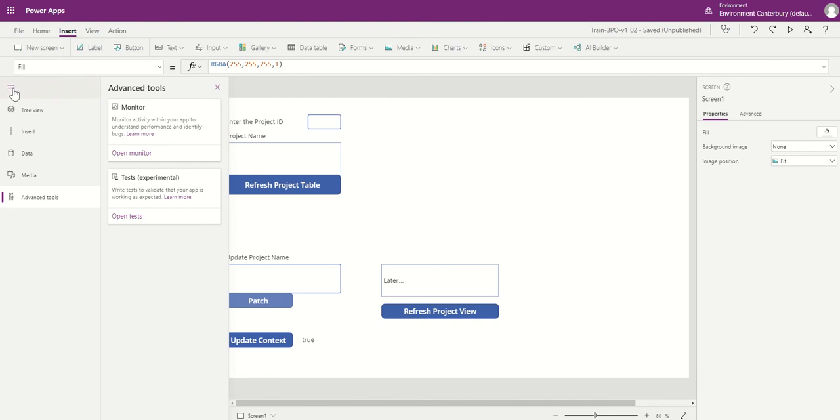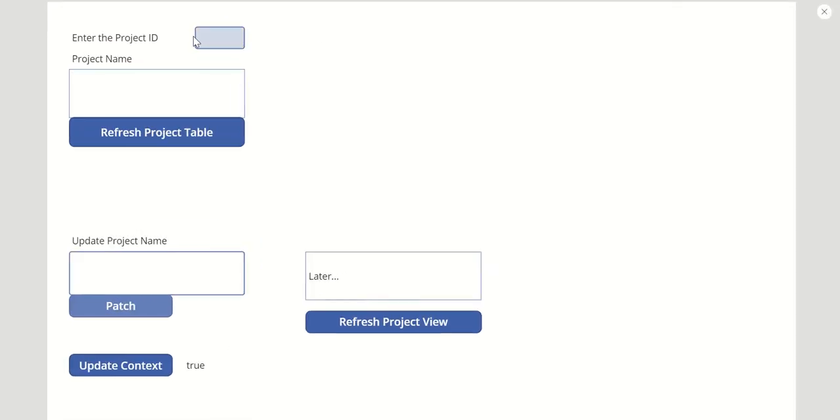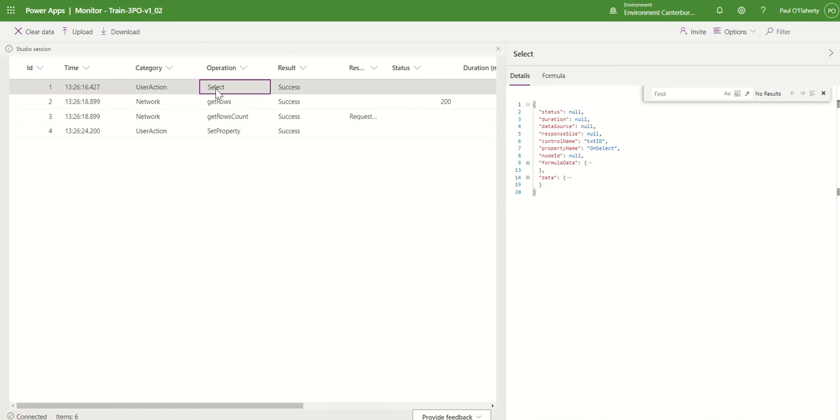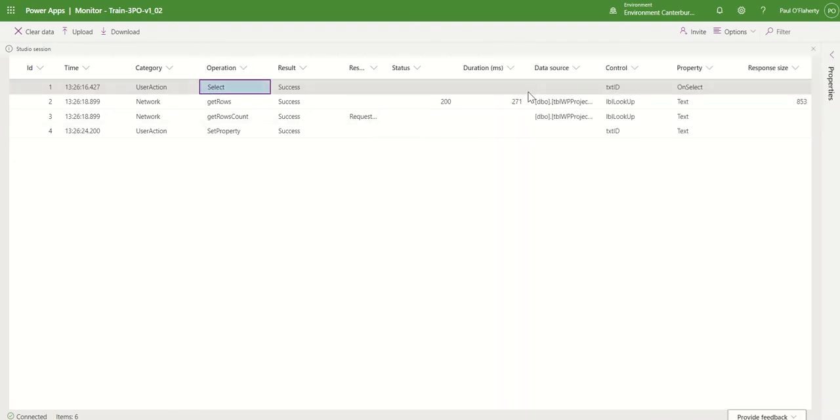Let's just put this into play mode, and again I'm going to select the project ID 1300, which has caused the app to go and get the data. Let's just see what's happened here exactly. So here we are. It tells me that I've done a user action. I did a select on the TXT control.